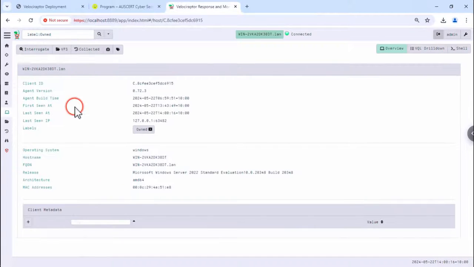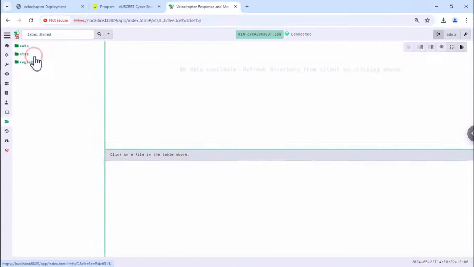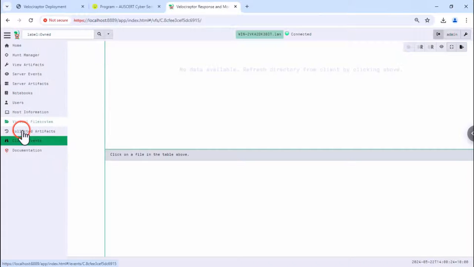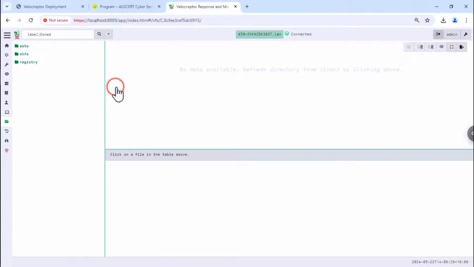So let's have a look at that. So here's my client, right? And if I click on this VFS button, or I can also go to the same place here, it just depends where you like. It's both the same. And then I have this tree view kind of thing. So over here there's a tree view, and then we'll see over here there's going to be something soon.